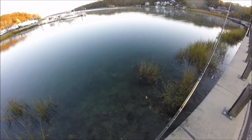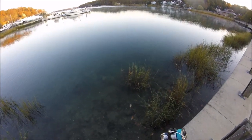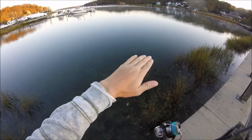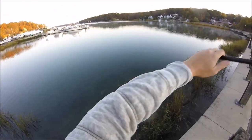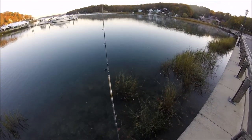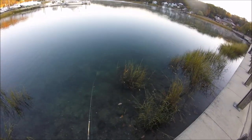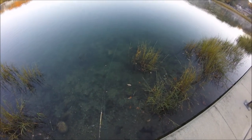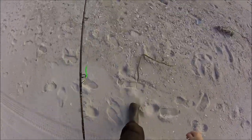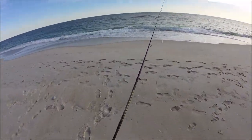This morning is just below freezing with zero mile an hour wind, which is really rare. You can actually see the fog just sitting over the water like it's some upstate lake. I can see some fish blitzing across the way, which is a good sign. It's almost two hours after high tide. I've got a little A17 with a teaser. Let's see how we do.